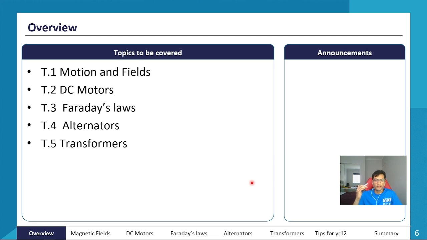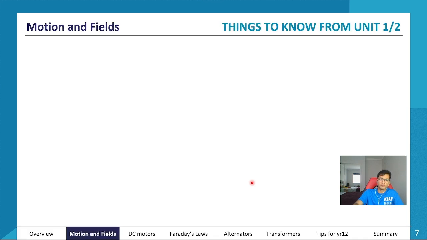Because of the new study design change, usually in term two, you would learn about special relativity. You're still going to learn about special relativity, but it's not in term two anymore. They've moved it into unit four, so you'll probably learn about it in term three or term four. So special relativity, you're still going to be doing it, it's just been moved to term three or term four.